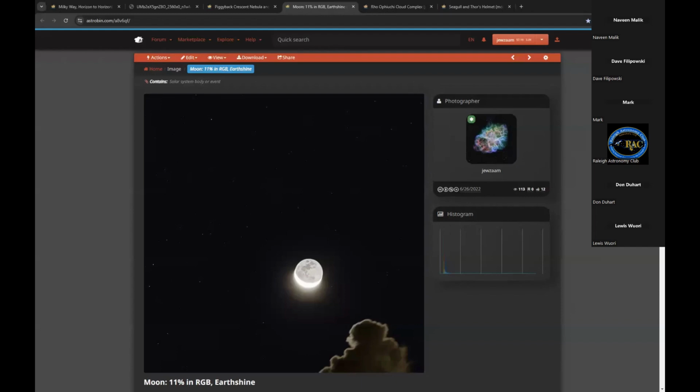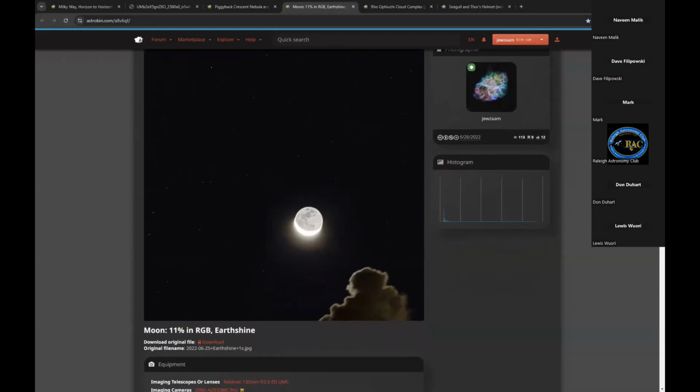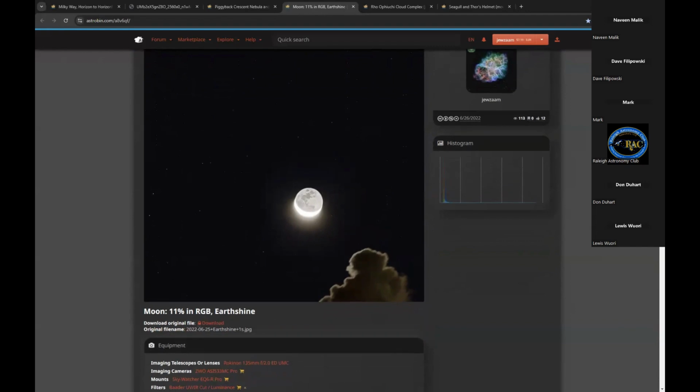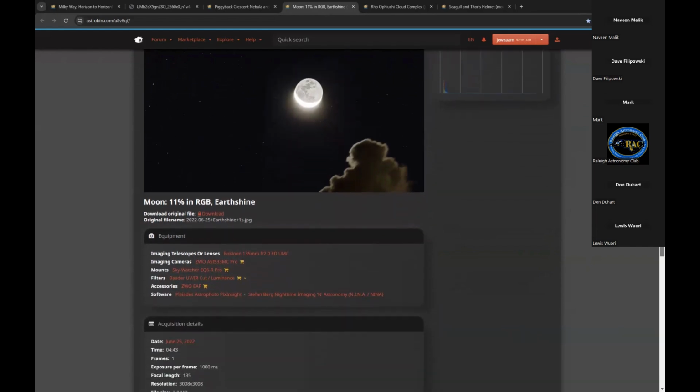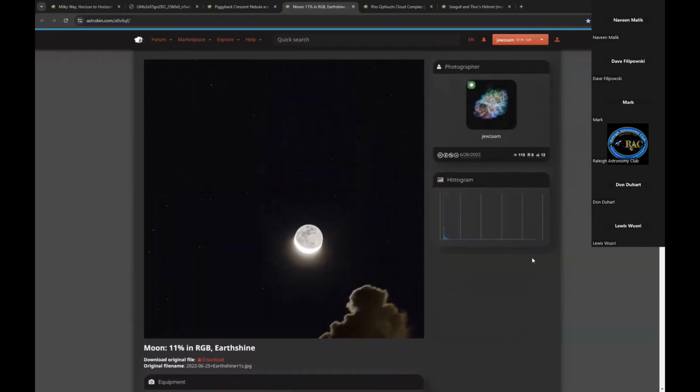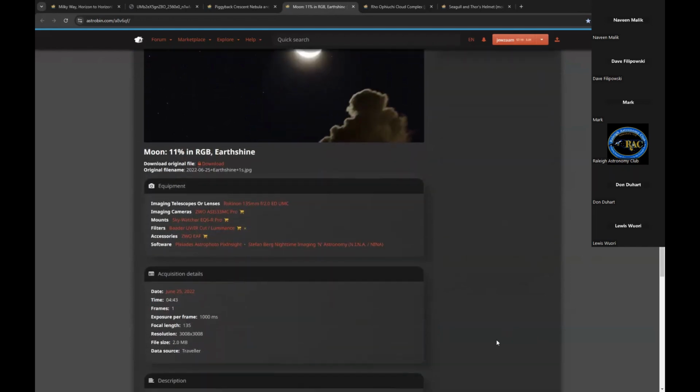I threw this one in just because I love it. Earthshine. I need to take some more pics of the same camera lens, the Rokinon 135 and the 533 MC. Well, it looks very Single, Naveen-ish, you know what I mean? Because you have a little bit of what almost looks like dust there, even though we know that's a cloud. That would be kind of cool if you can get that with more clouds around it. That'd be neat. This was out at Big Woods, I believe, like 5 in the morning, 4:43 in the morning.